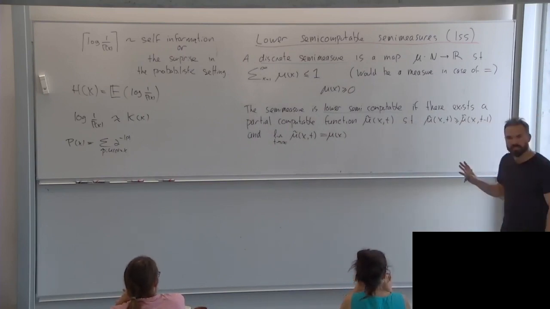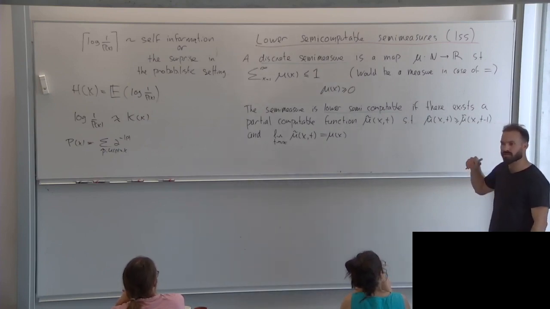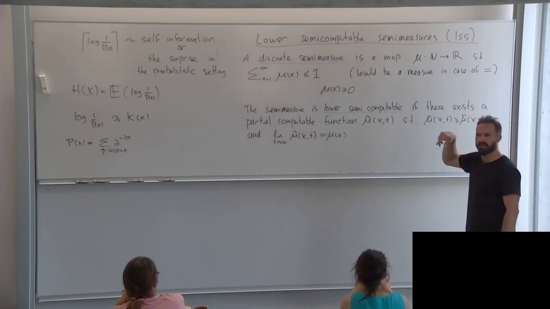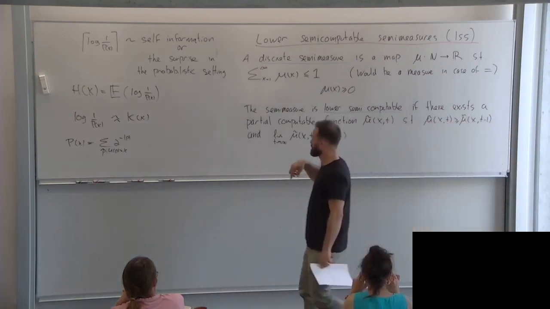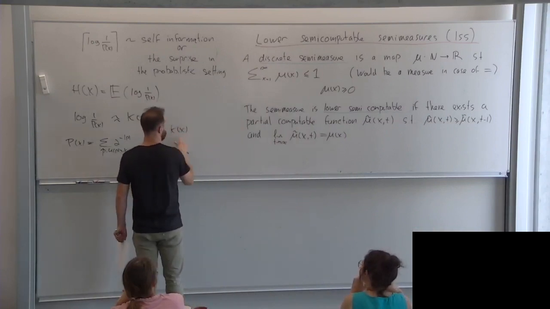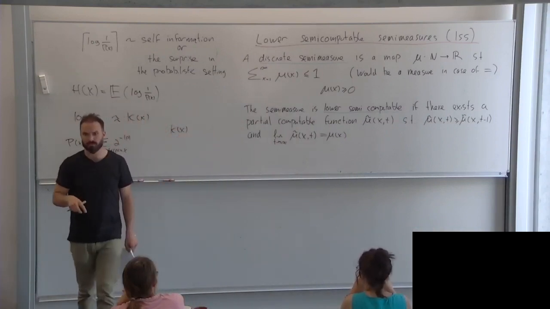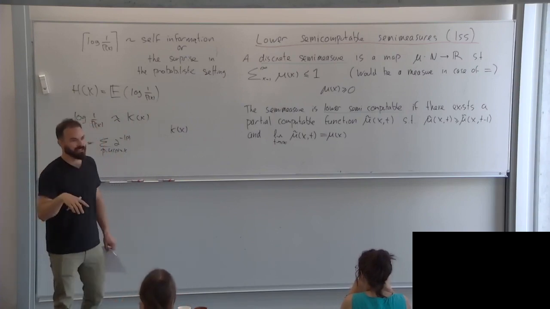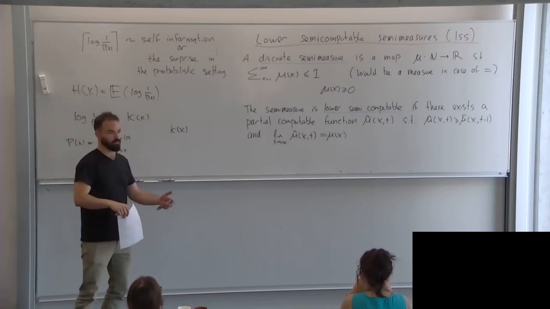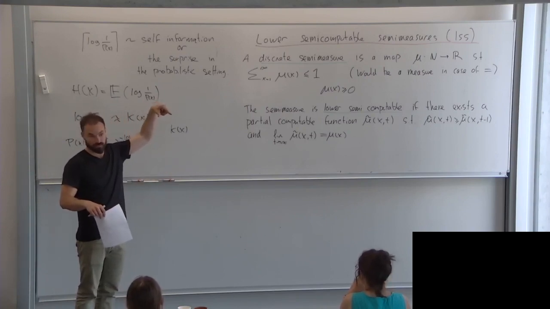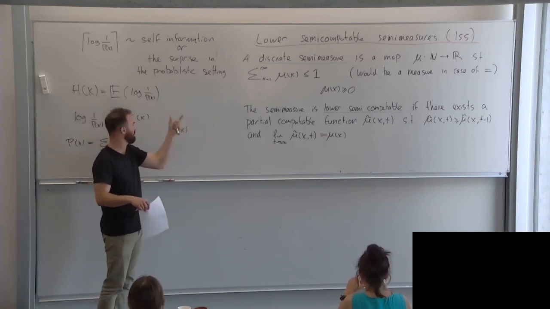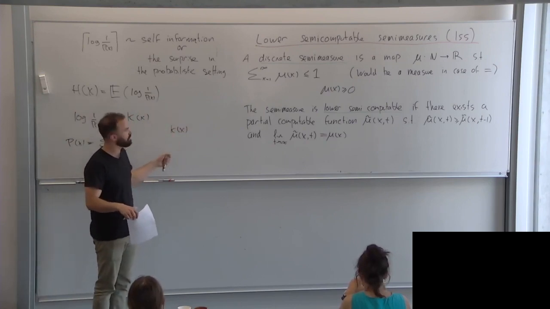In problem sheet number 3, we met semi-computability from above. I asked you to come up with a never-ending algorithm which comes up with always better upper bounds because we were computing from above. You needed to show that the function k of x was upper semi-computable. Most of you got it right. You run all programs, good old trick. Whenever you find some program that halts and produces some y, then you have a first upper bound on k of y, because the length of that program is an upper bound on the minimal length of a way to produce y.